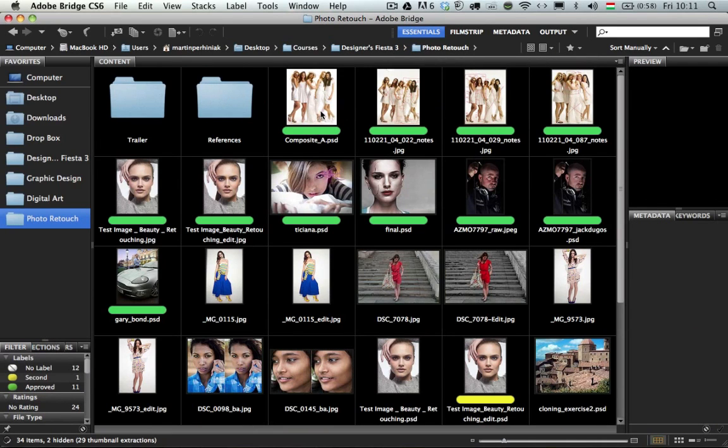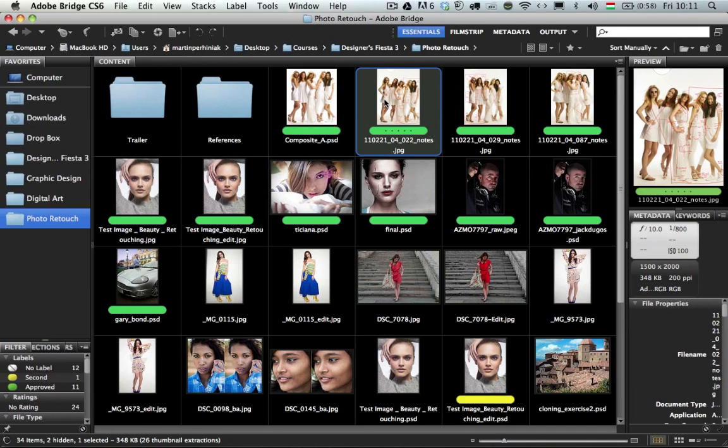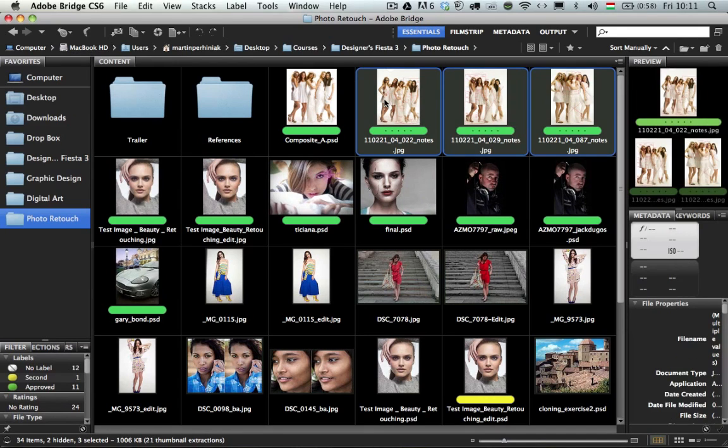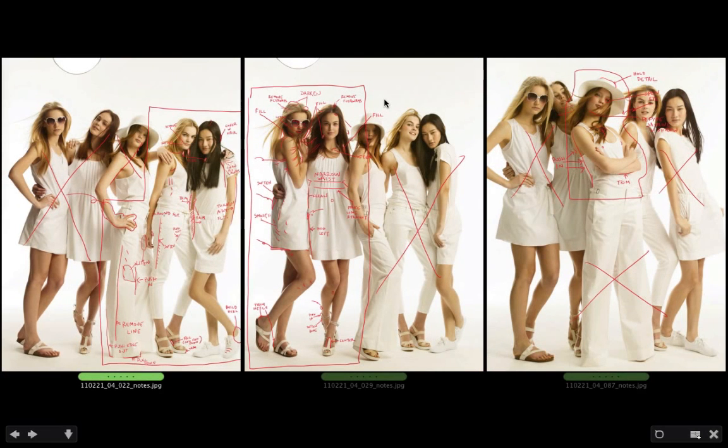Usually, if you work for magazines and in the fashion industry, what you will get as a photo retoucher, a professional retoucher, is comments from the creative director. You can see 3 photographs, it's the same photo shoot with the same models, but most of the time when a photo ends up in a magazine, it won't be made from one photo, especially in a group shot, it will be combined from several images. And what you get as a retoucher is these 3 images where the creative director tells you, okay, from this image here, please use only that area, so this one, use these 2 girls and the legs of that girl.